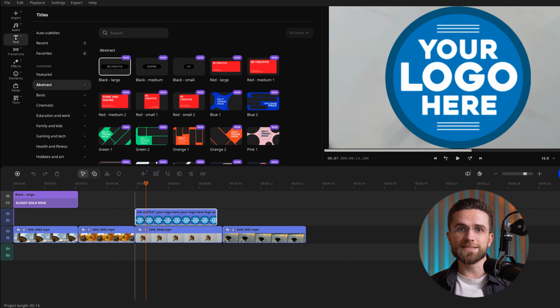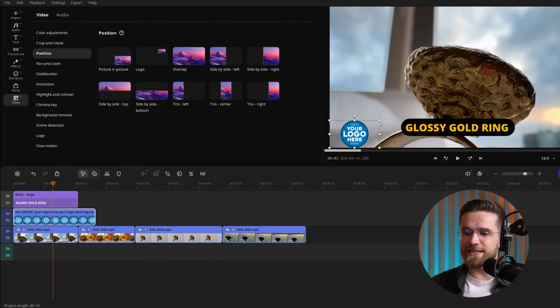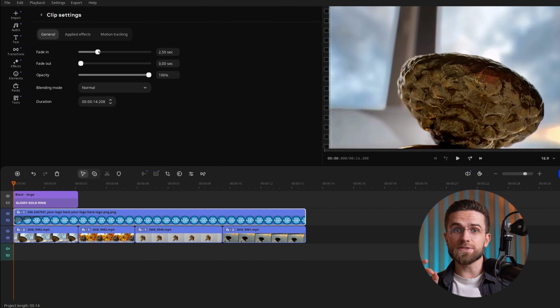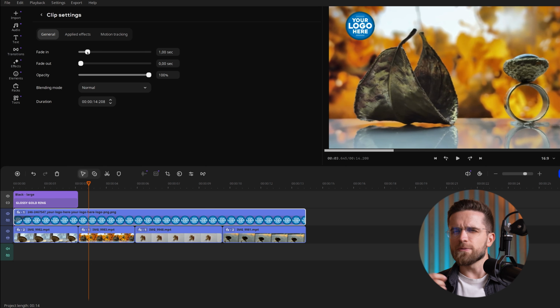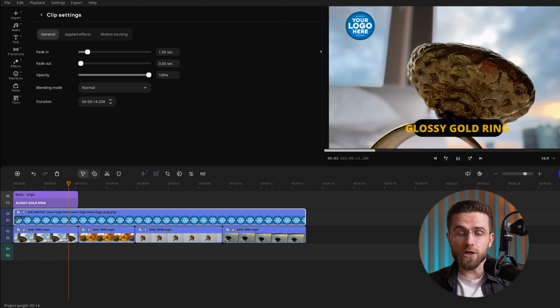For instance, if you want to show your brand logo, import the image like you did with video and drag it to a new track, resize and place it in a corner. Movavi even allows simple animations so you could have it fade or slide in, but for a beginner video, a static logo in the corner or a nice end card with your logo and slogan should do it.